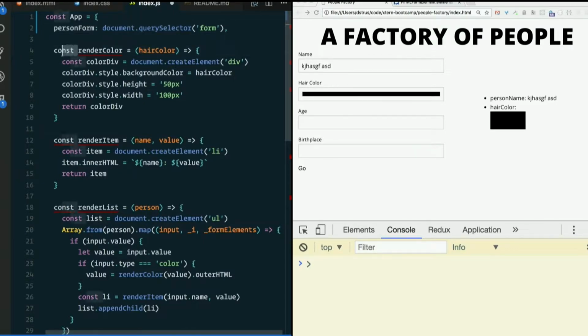So renderColor: this anonymous function, this arrow function. renderItem: this arrow function.